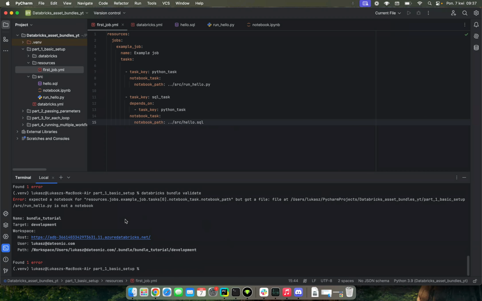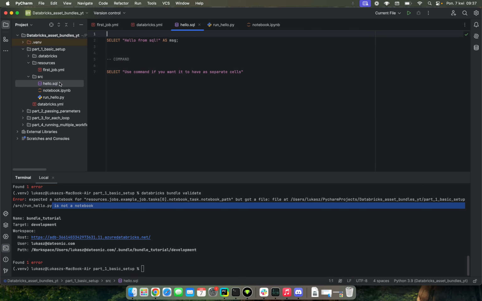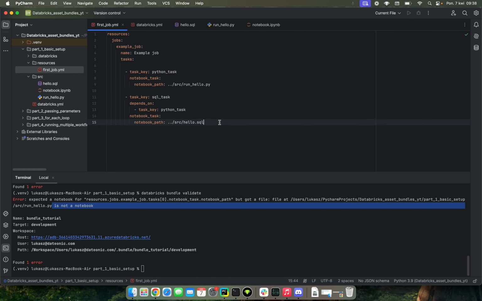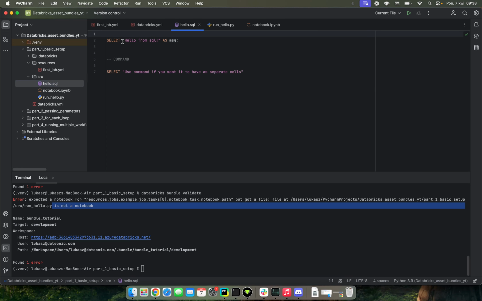And it failed. It says that this is not a notebook, okay? And basically in this bundle, I didn't define the cluster here on purpose because I wanted to run with the serverless default cluster, but it says not a notebook. With one simple trick, you can actually run this as a notebook. So normally to run SQL, you would need to have a defined SQL Warehouse in a SQL task. But with this simple trick, you can actually run it with all-purpose compute, right?